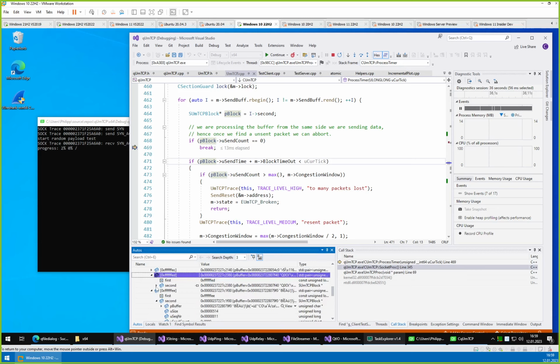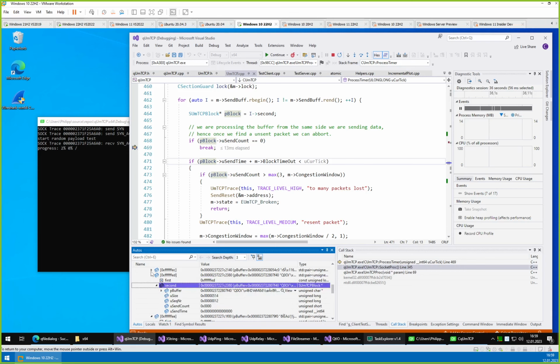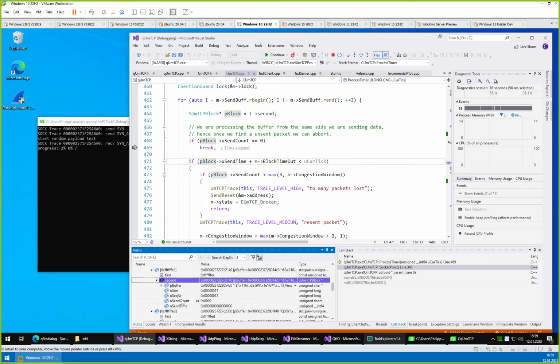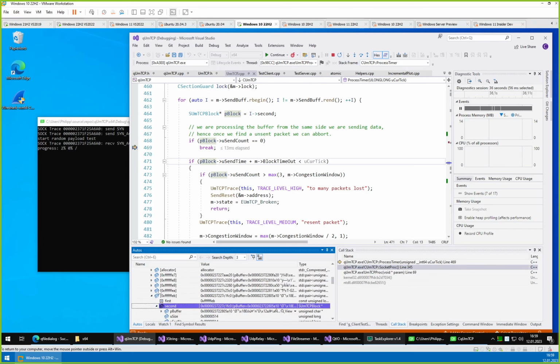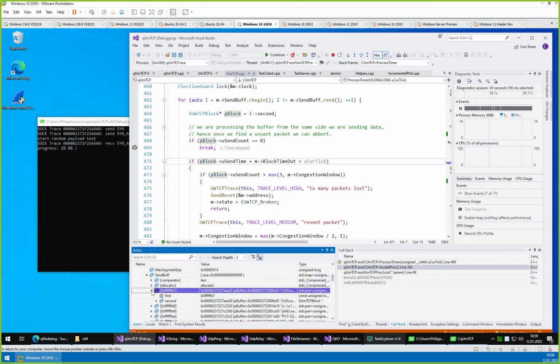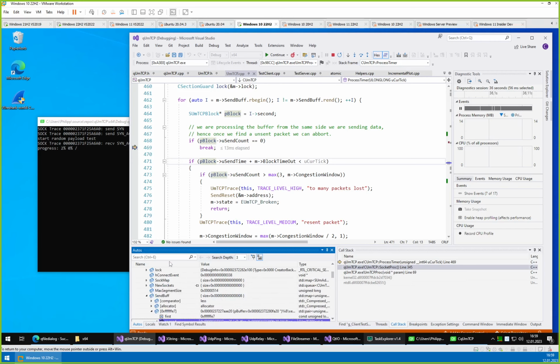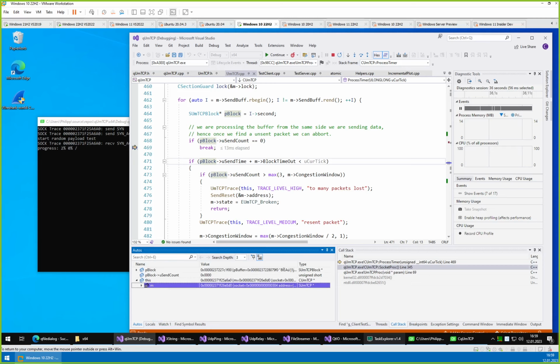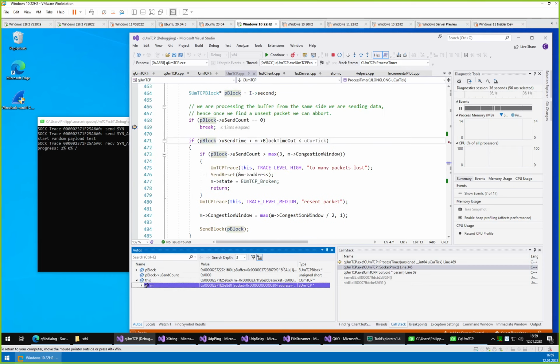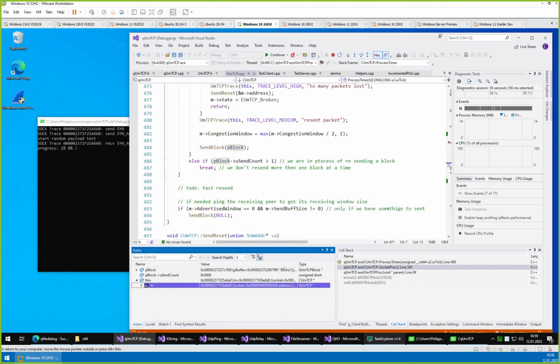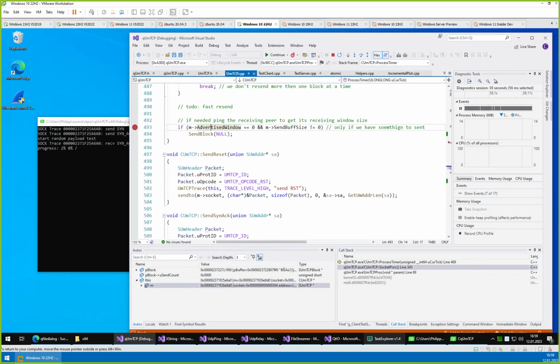Send count is 0. Send count is 0. I mean, I'm pretty sure all of them will be 0. Okay, so if we have 0, then we should run into this ping mechanism here.